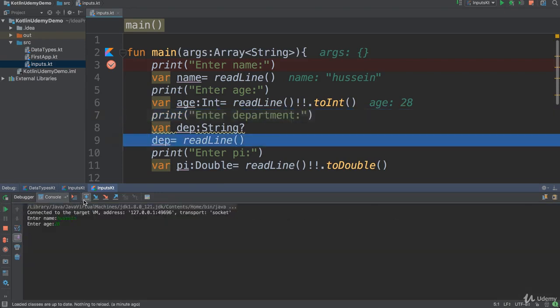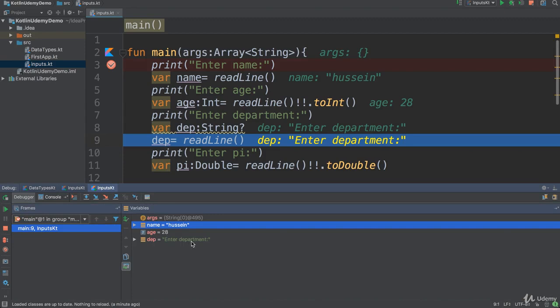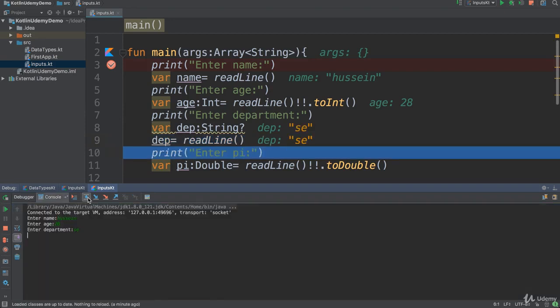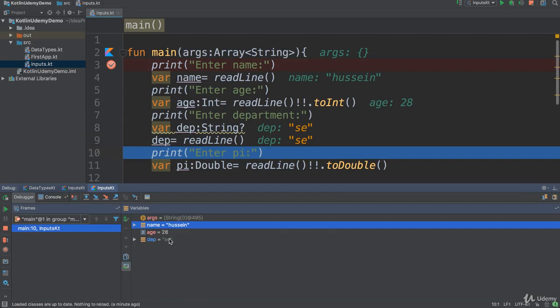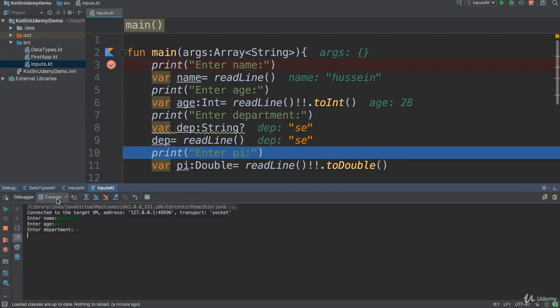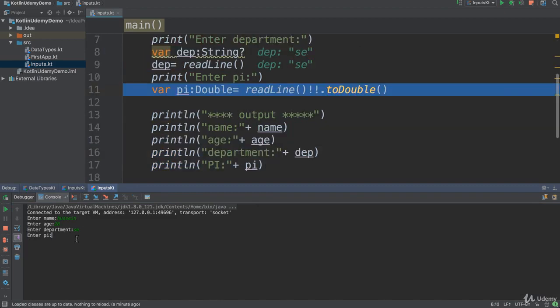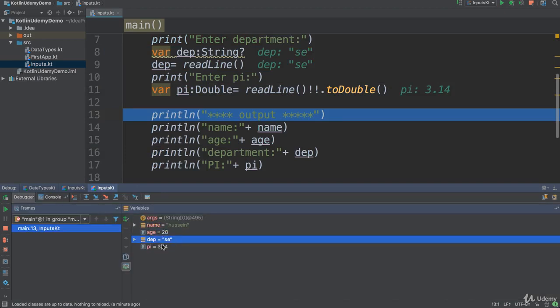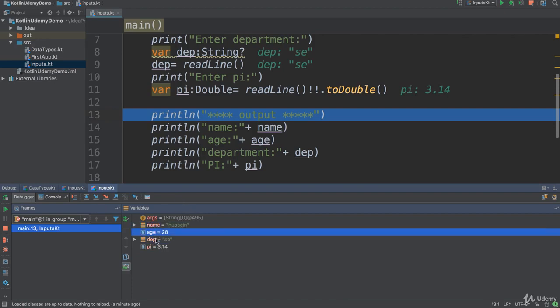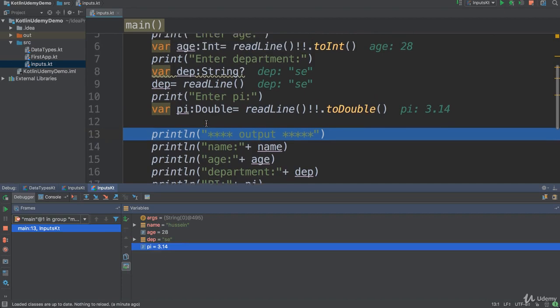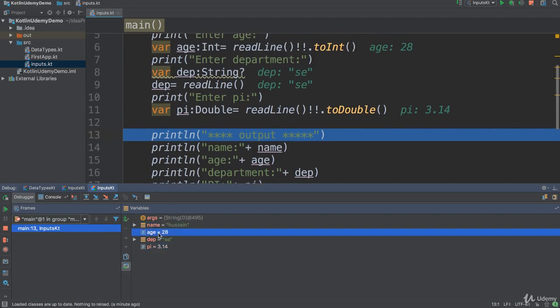If I go next, say department software engineering, click enter, and until now I think it did not run this code unless you click this one. If you see department software engineering, now I have it. Yes, enter pi, just ask pi 3.14, click run, enter. If you see here defined, now I have 4 variables, name, age, department, pi, all these are saved in the memory. So what this means is that these variables live now in memory, because we said, hey, when we define a variable, the variable lives in memory.